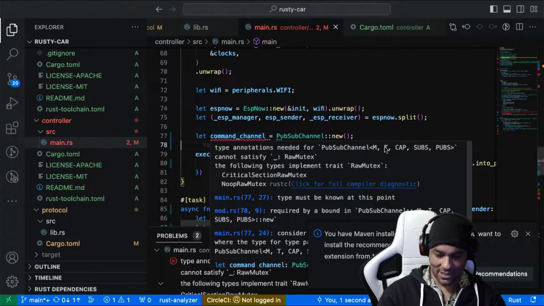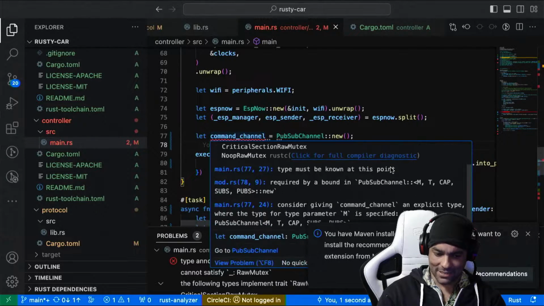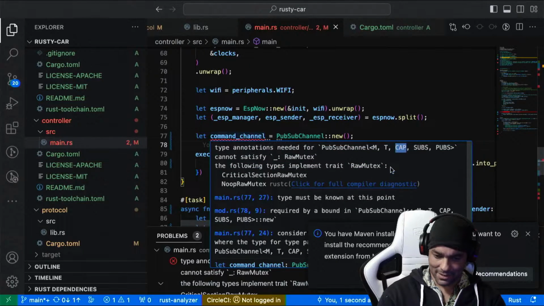You have the type itself, so that's the type we defined in protocol. We have cap, that's the maximum number of messages in flight. So if for some reason the downstream is delayed, at some point the source will block, like back pressure.